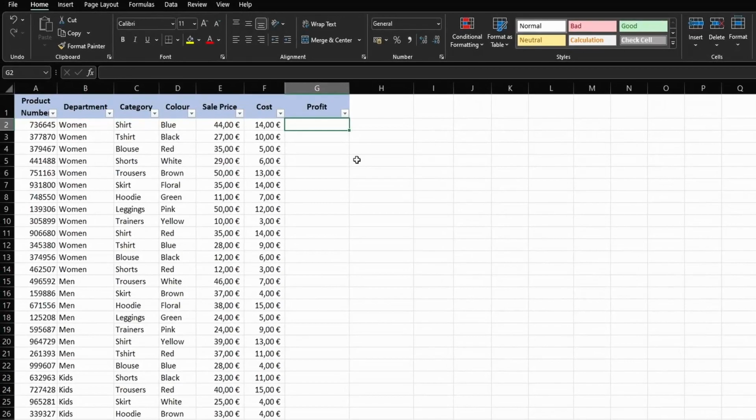To calculate the profit, we type equal sale price minus the cost.